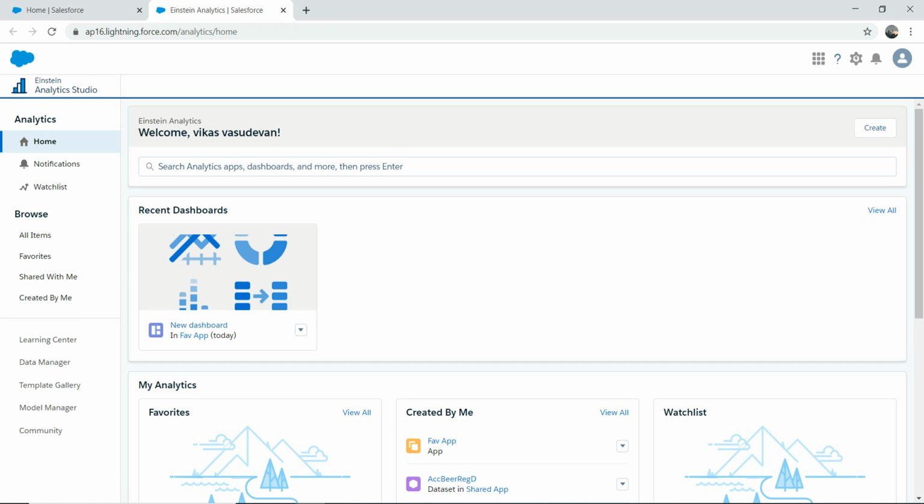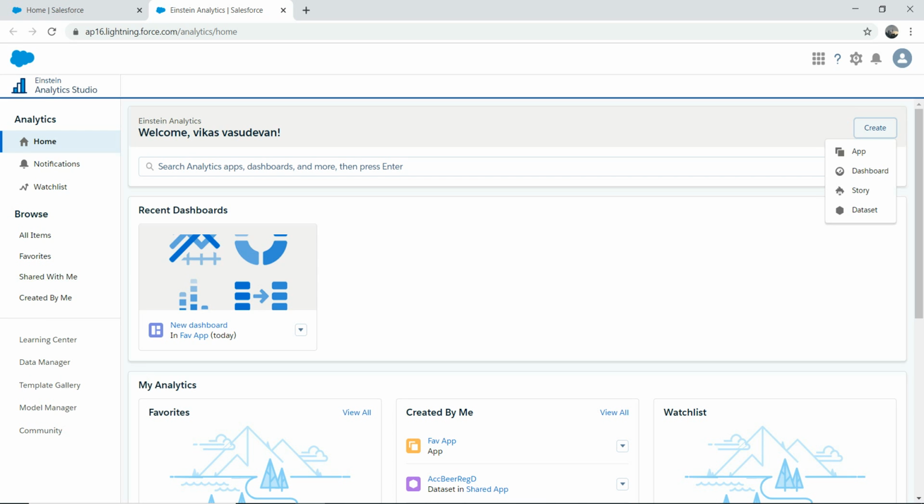We're going to talk about assets here. Analytics assets comprise apps, dashboards, stories, and datasets. Think about an app as a collection of dashboards and datasets. Apps are of two types. One is your private apps. Private apps means only you can see them. For instance, if you're working on very sensitive information and you don't want others to see it, the private apps will come into the picture.